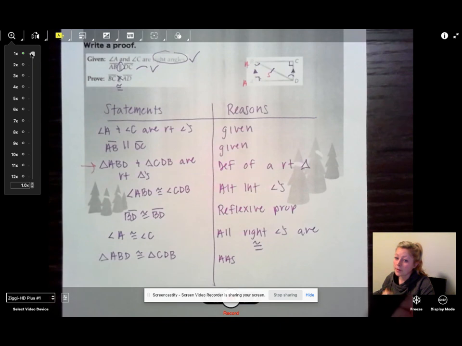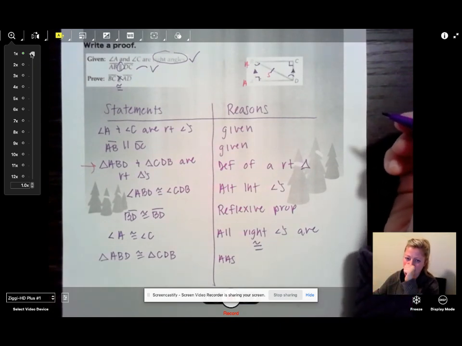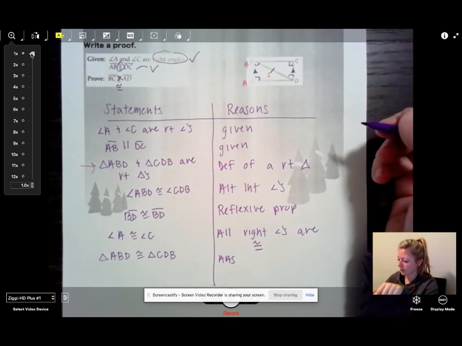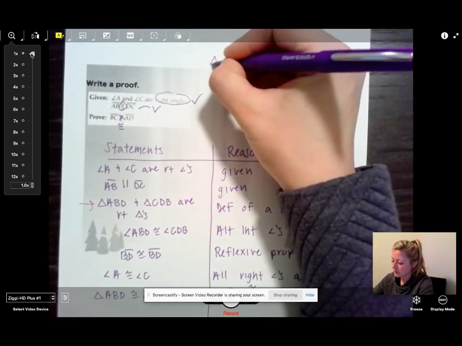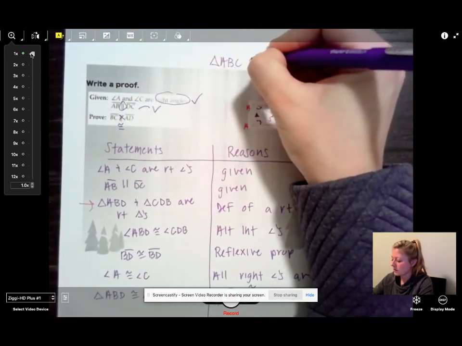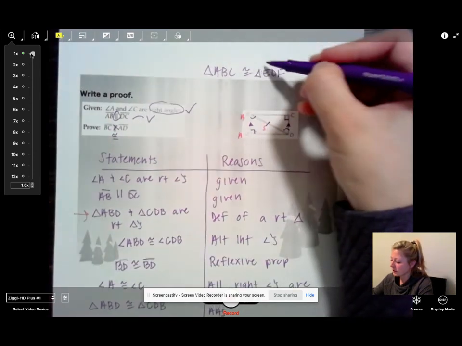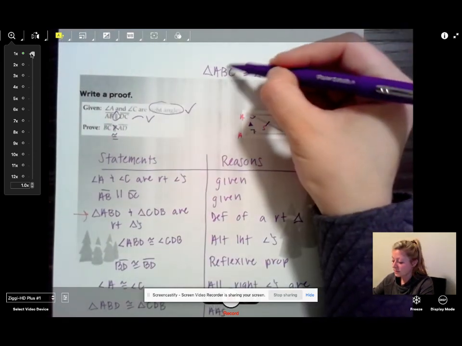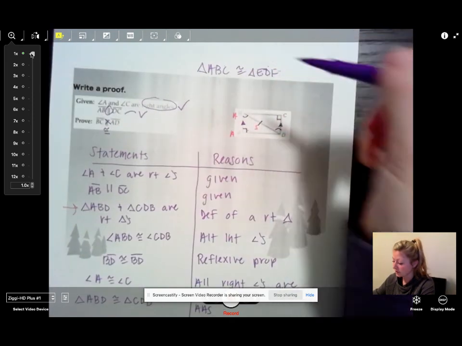And then I talked about this at the very beginning of the chapter. We had this thing that I said CPCTC. Corresponding parts of congruent triangles are congruent. We've used that a lot, like when we use our mapping. So when you have like your little code, right, your corresponding parts are the pieces that match. So all that's saying is pieces that are in the same place are congruent if those triangles are equal.